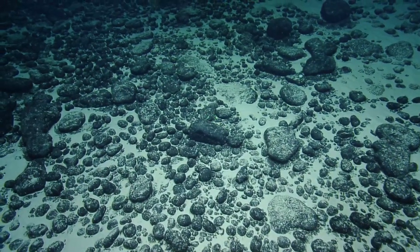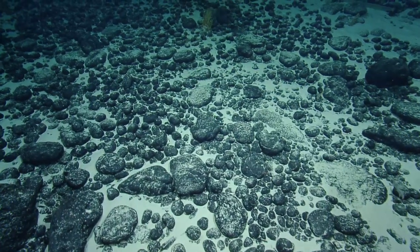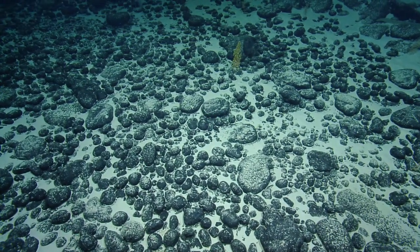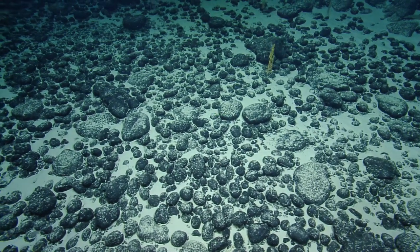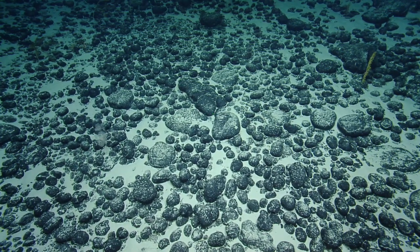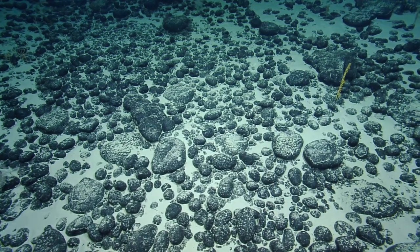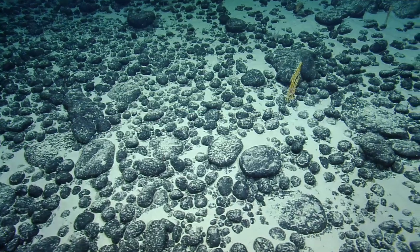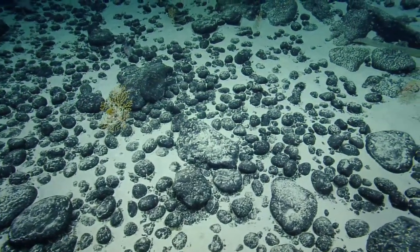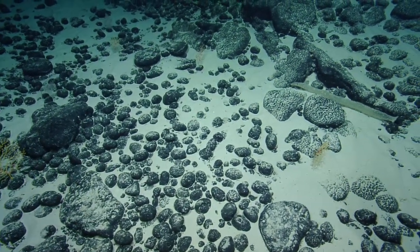How far away can Hercules go from the ship? We don't terminate all of them. We have a fiber optic slip ring that only has 3 passes. We have a 4-pass slip ring, but it's not installed. The cable on the spool right now is 7,000 meters. Hercules can only dive to 4,000 meters. But this cruise, we won't be getting past 3,500. That's probably about as deep as we go, yeah.